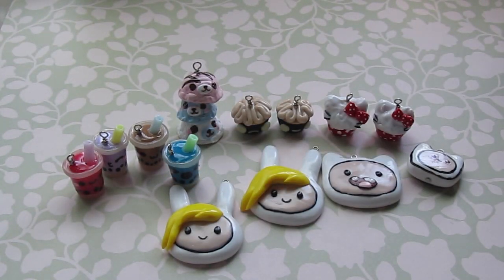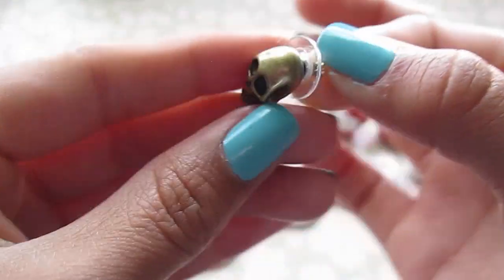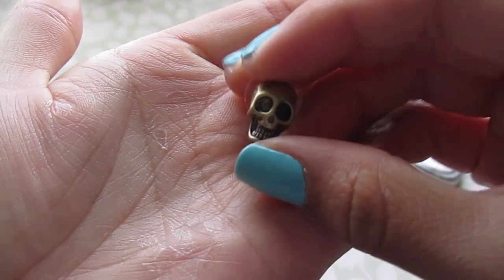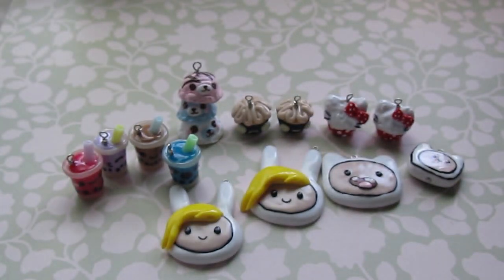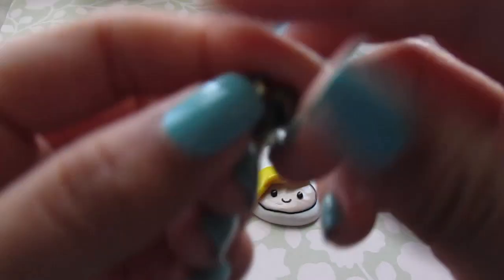Next, I made some earrings, and there's actually a funny story behind this. I play field hockey, and for practice, our coaches let us wear earrings as long as they're small, like studs. That day I was wearing my favorite pair of skull earrings, and they just look like this. Halfway through the practice, one of my friends says to me, "Lily, you know you're only wearing one earring, right?" And I was like, "What?" I lost my other earring during practice, and there was no way I was going to find it throughout all the grass and stuff. So I shrugged it off and I was just like, I'll just make another pair. So I did.